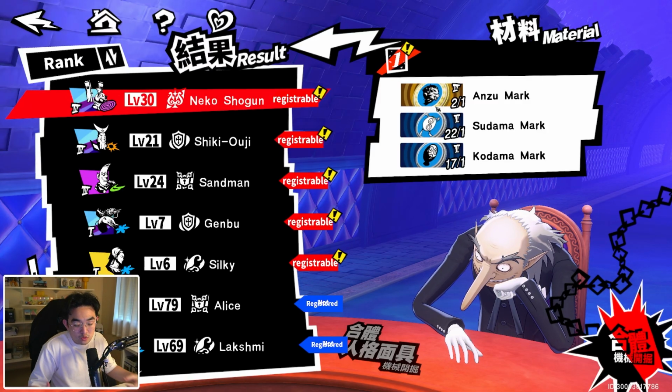So once you fuse a persona, it's not like in other persona games where you fuse that persona away and you have to buy it back from the compendium. Once you fuse a persona, you can just always use that persona. Therefore, in order to use that persona in fusion, you might need to get another persona essentially. It's essentially the same thing, but that's just how it works in this game.